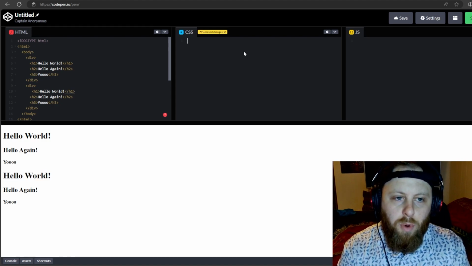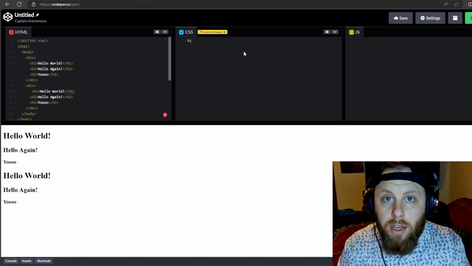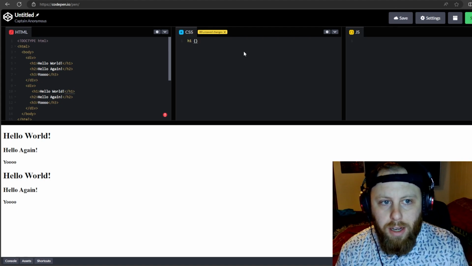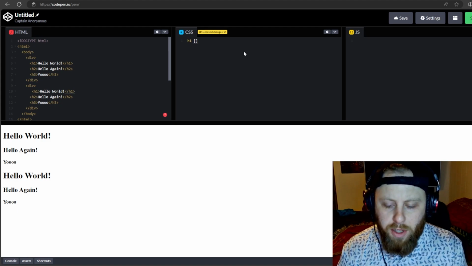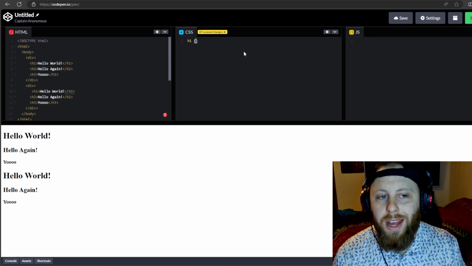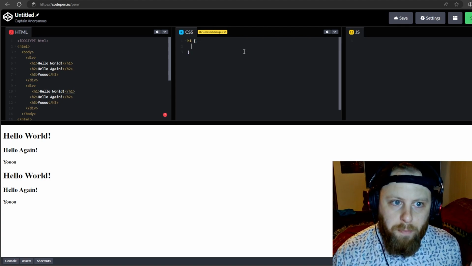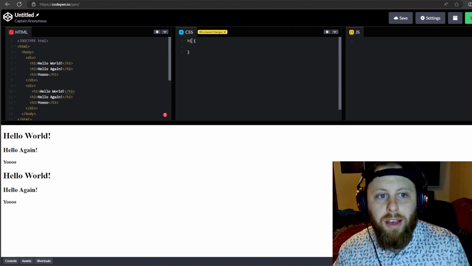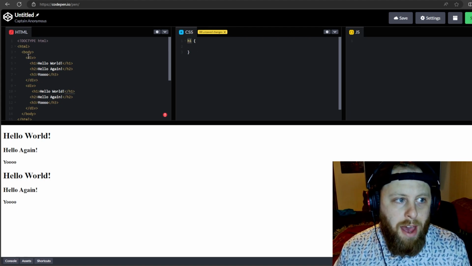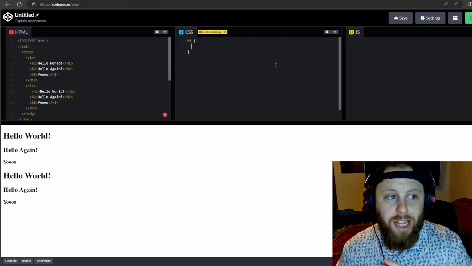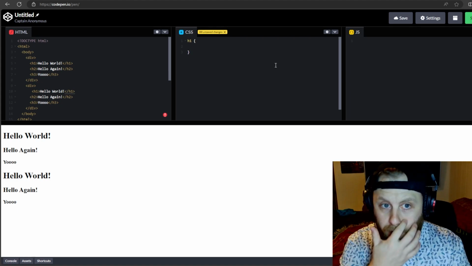Well, over here in CSS, what we can do is we can just type that H1, okay? Just like that. All right, and then what we can do is put these curly braces in. Now these curly braces are also where the bars are on the keyboard if you have a little bit of problem finding them. Basically what you're gonna do is you're gonna have the curly braces open, and then all you're gonna do is hit enter when you're in between them. This is the structure, okay, for CSS. So basically what we're saying is, hey, select every single H1 that we have over here. So we have hello world twice, and in between these curly braces, I'm gonna write some code that I want pertaining only to the H1s. So how do we do that?